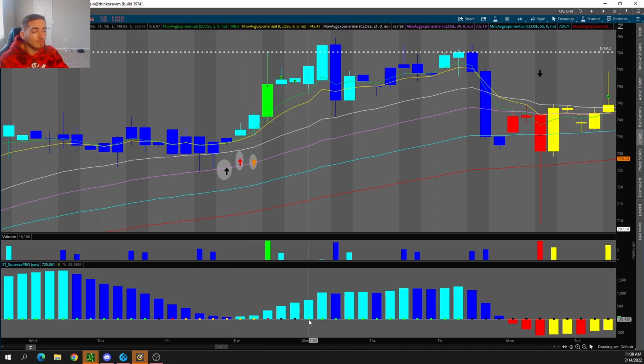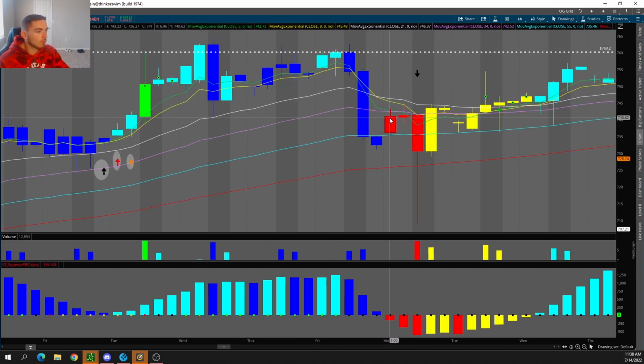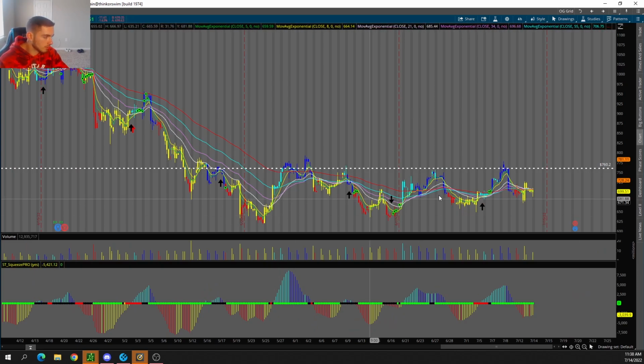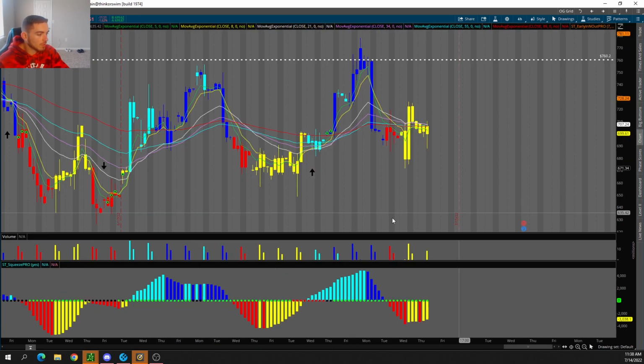On top of that, you also have the black dots, which is basically saying, hey, the squeeze is firing, and the stock price can move even more. And then the green dot is basically saying the squeeze has fired and the stock is going to make a move. The stock is able to move a little more freely now than it was in the red dots, because with red dots or orange dots, price is very, very consolidated. You're not really going to see a big move.